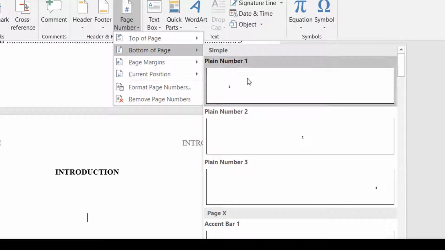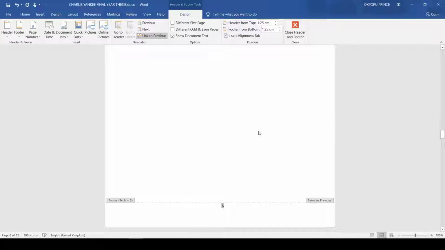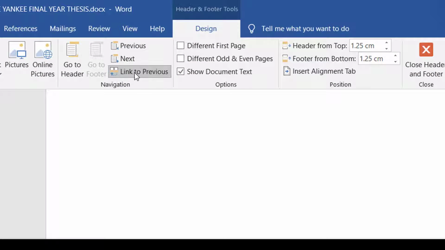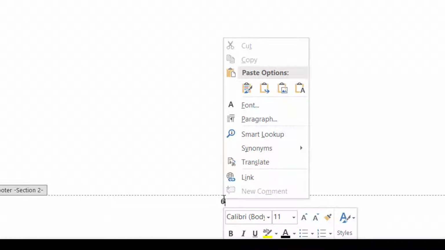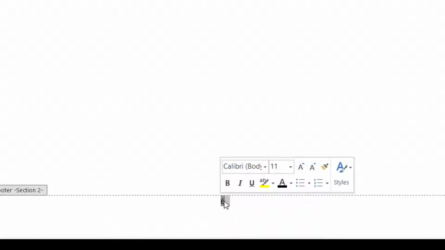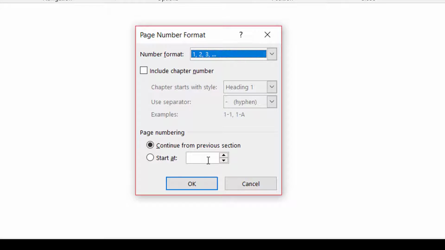You will see the different templates. Click the one in the middle, since we want the number to be in the center, and remove it from link to previous. Since we have 6, highlight the number, right click, and go to format page number.